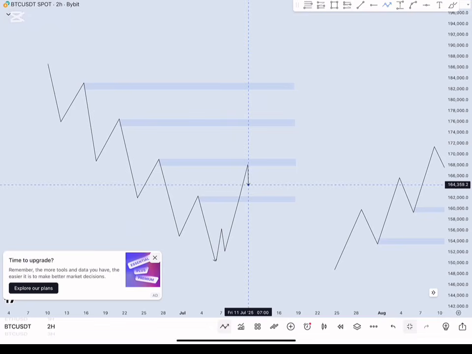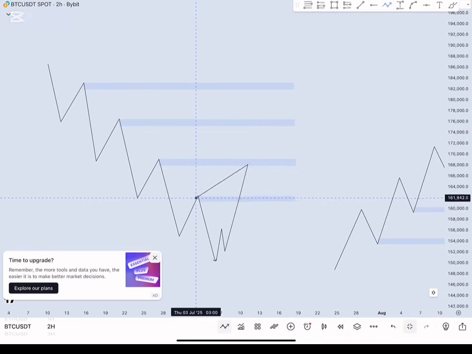Now for us to actually know which breaker block is going to be active, is going to be valid, we have to know where our liquidity is. Liquidity is very, very important if you are trying to pick your point of interest. Know your liquidity, then use the closest rules in picking your POI, for you to know the right POI to use. Since the market violated this order block here, it has turned into a breaker block.